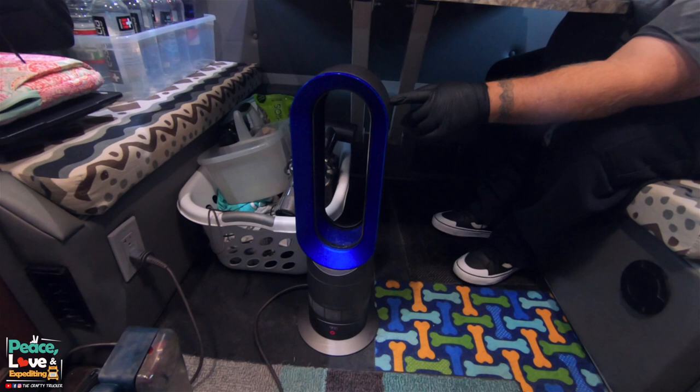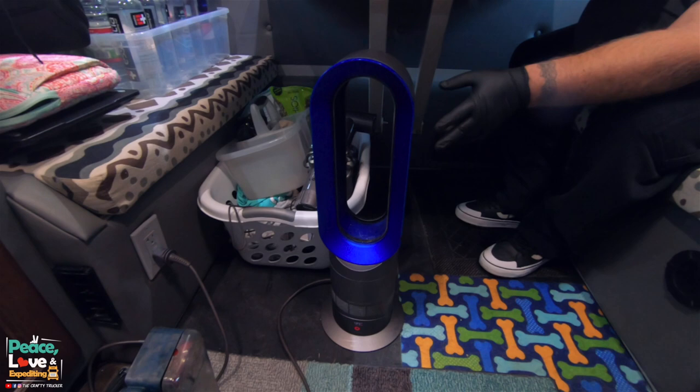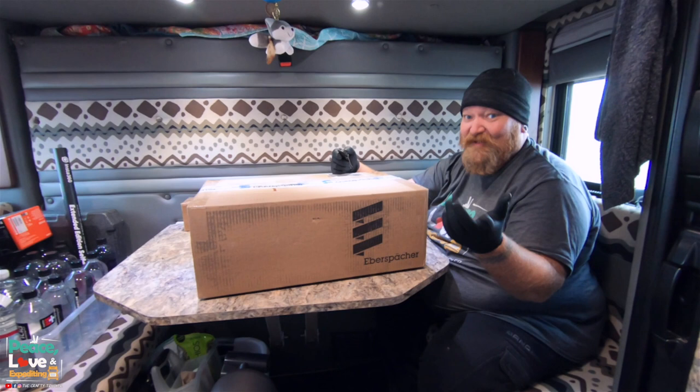This is a Dyson hot plus cool fan. This thing works really good until temperatures get below like 20, 25 degrees. It also does not work when the truck's running down the road. Not having heat back here for a while has been rough on us.